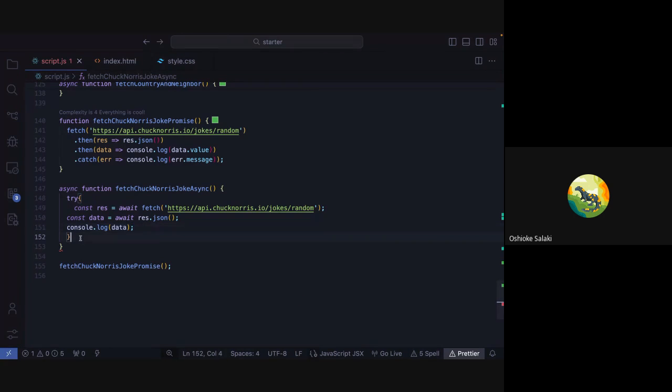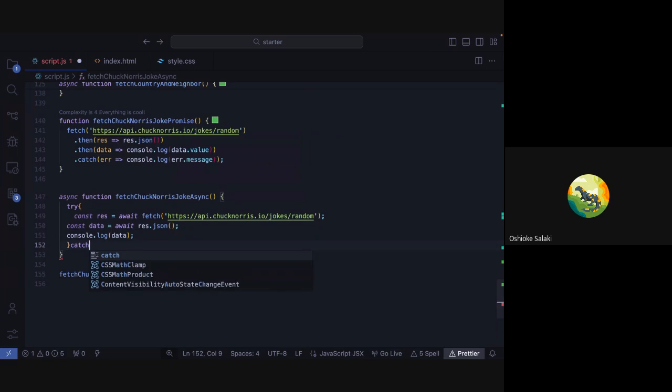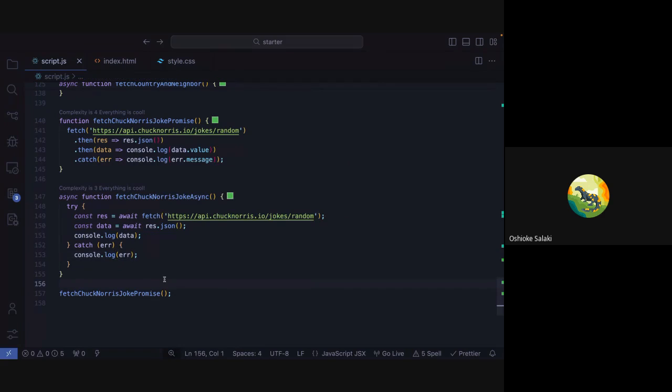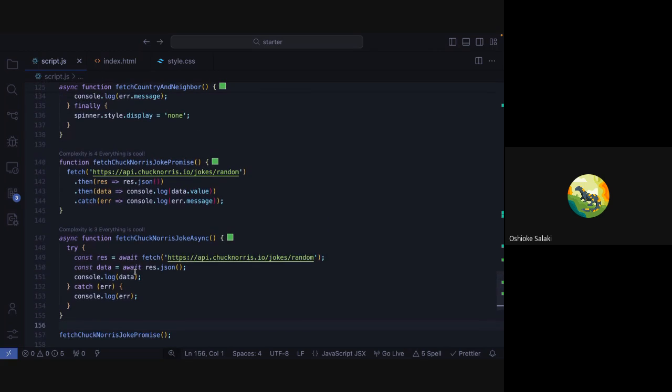Try, then we have a catch, error, console.log error. So these are the differences between using the promise method, the fetch and then method, against the async await method.